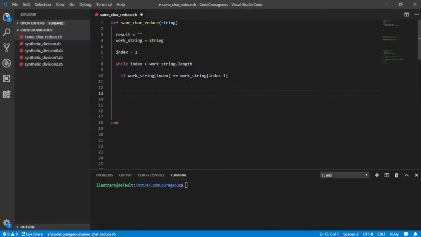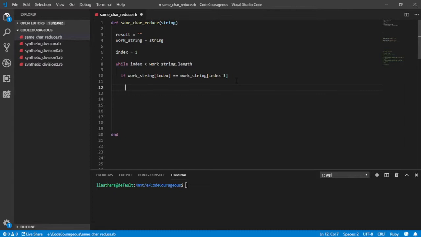So if work string, then what we want to do, okay, is we want to say something like, all right, work string index is equal to work string index minus 1. We want to get rid of those. So that means what? Well, we usually will have something before the index and something after the index.